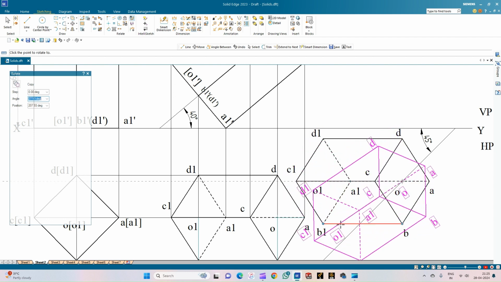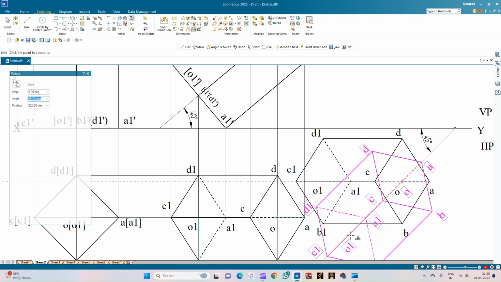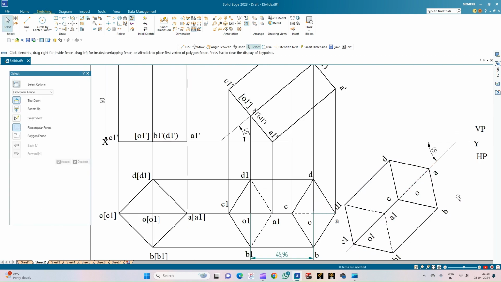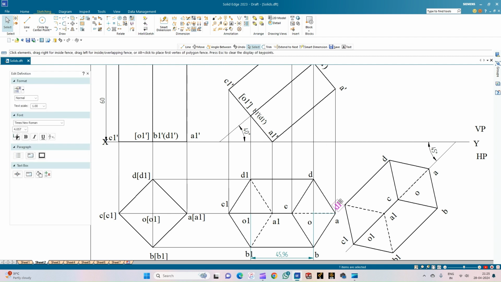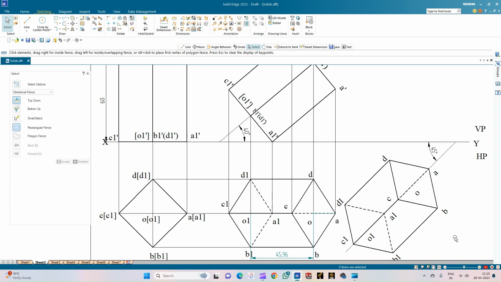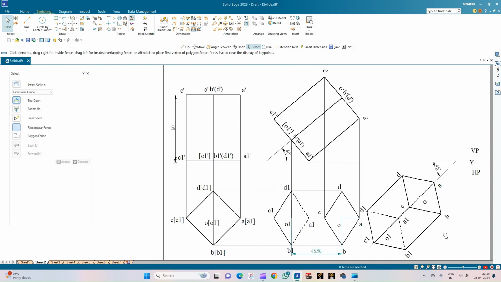We're going to incline, ensuring the copy is off, in such a way that the axis is inclined to the vertical plane in this particular fashion. So this completes the inclination of the square prism with its axis at an angle of 45 degrees to the vertical plane.